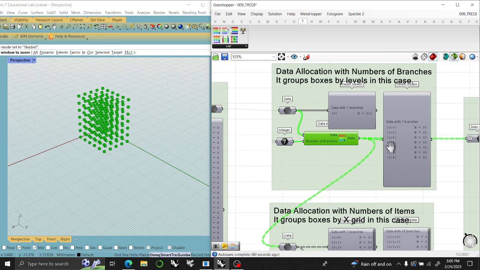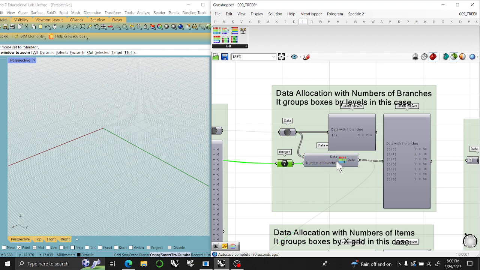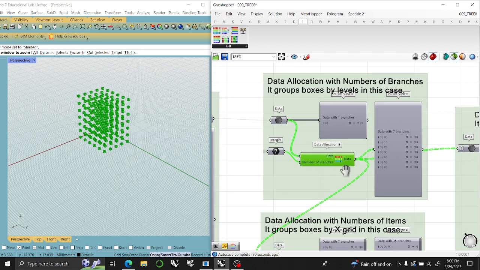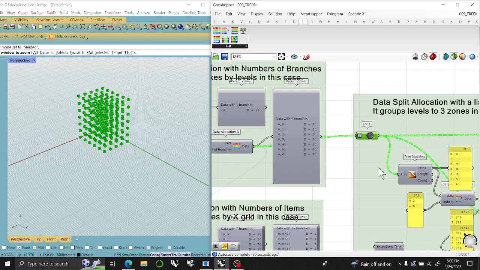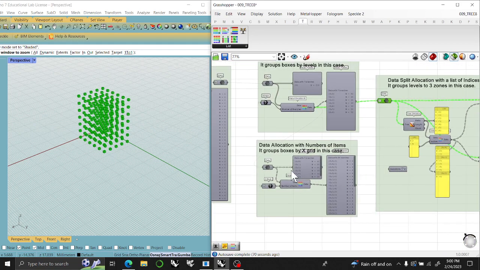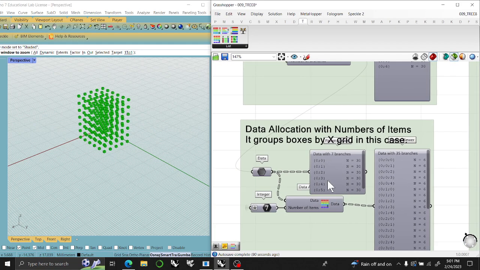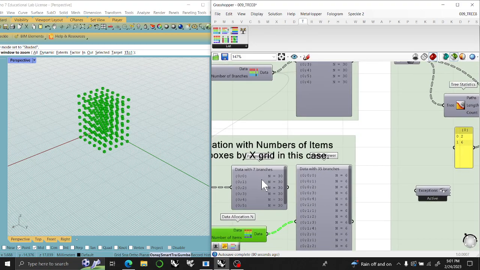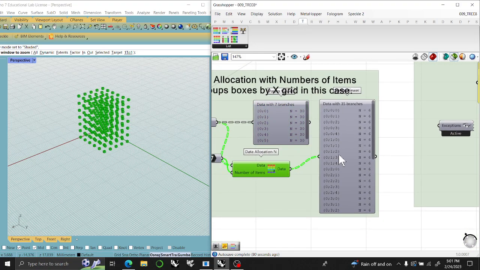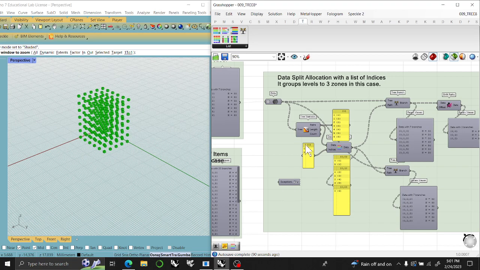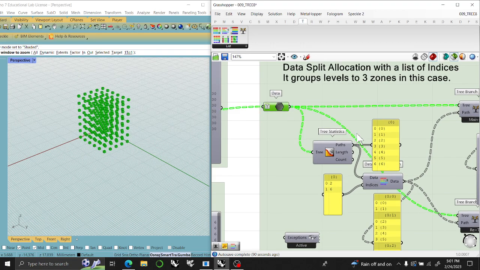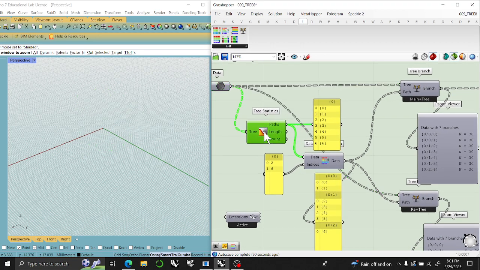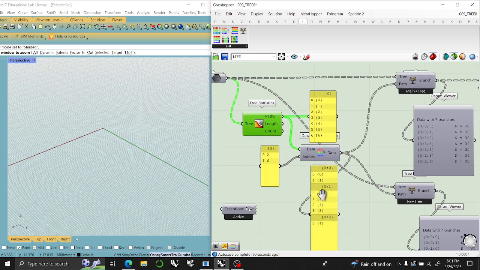And then from that, they're going to show the data as that's driven from this node, which is data allocation B. And what do they do with that in here? I have to think about what they do. The data allocation numbers on the X grid, once again, from the flattened data, which came in. And I'm trying to think where they just allocate everything and show it again. And then they do have a little bifocals tool on here. They're bringing the data in. They're using tree statistics to show you everything that's happening here.